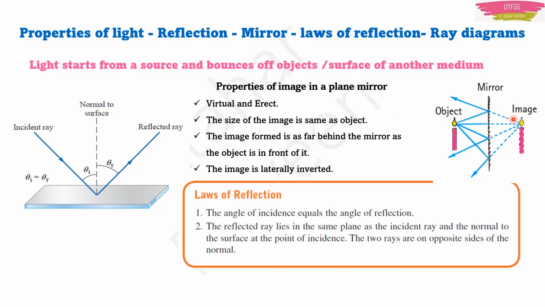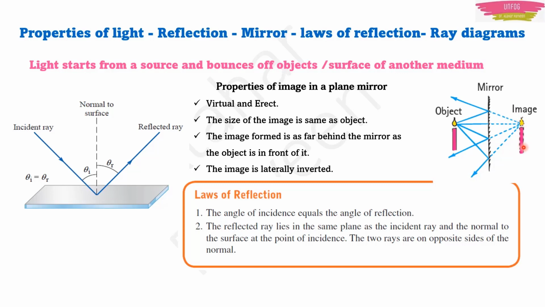Actually, that image which is formed here in the plane mirror is formed with the light rays which appear to meet. Behind the mirror, there are no light rays, right? There are no light rays. We are extending these light rays which are reflected. These are the imaginary extended lines. And then where they appear to meet, there you are finding the image.